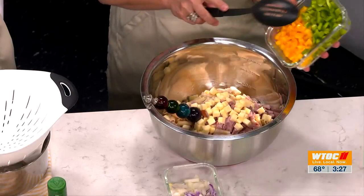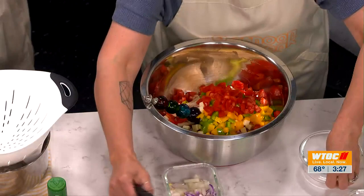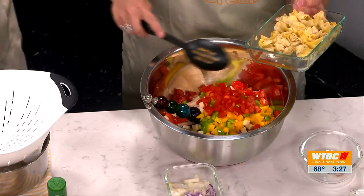I have some pretty peppers — you need a little color in this cute holiday dish. And our tomatoes, which we took the seeds out, so we don't make that too wet. Because especially with a salad, it can get a little gummy. And you're hoping that your guests don't eat all of it so you have leftovers, so that's why I take the seeds out too.